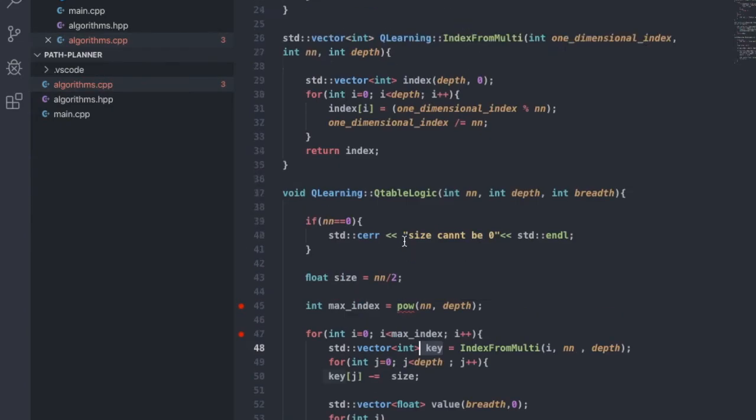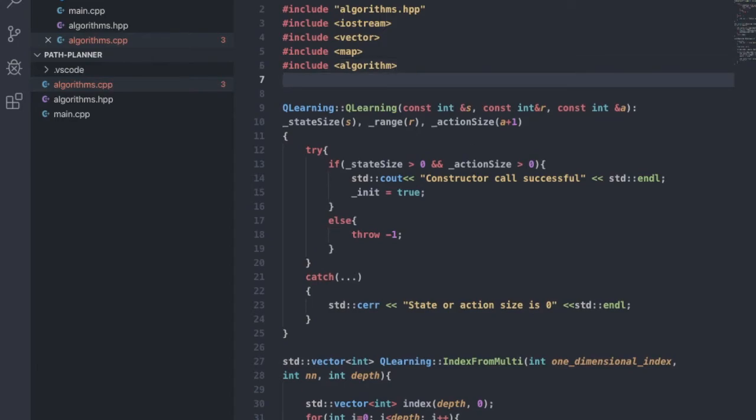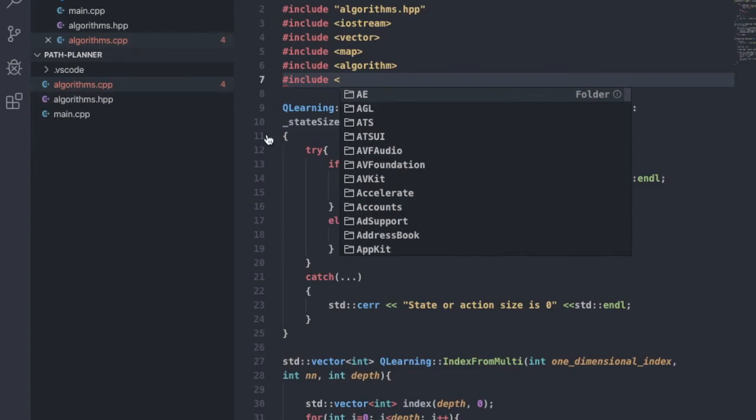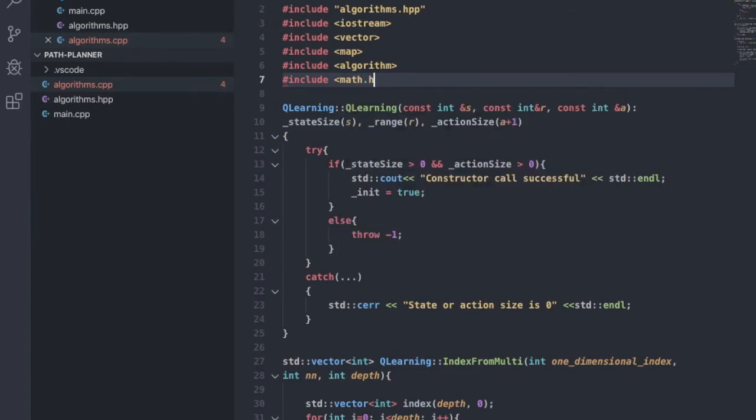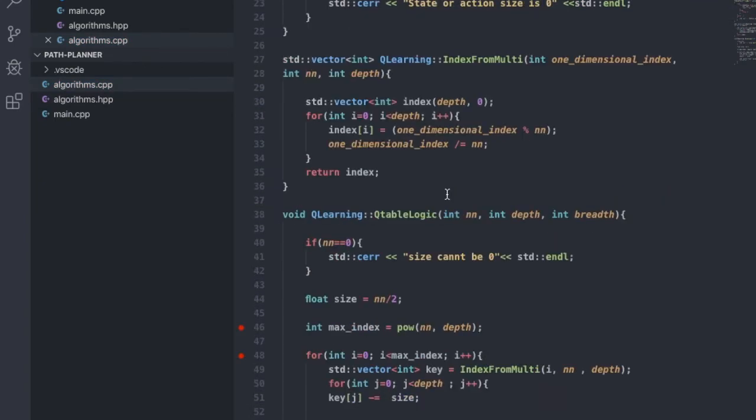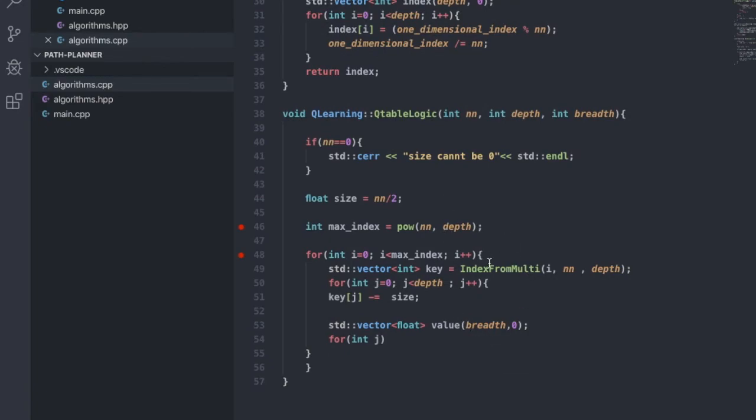Okay, so we also have to include math because we are using the power. We get the index, we get the key values, and for the key values for depth we say, yeah, this is right. Okay, so it looks right to me.